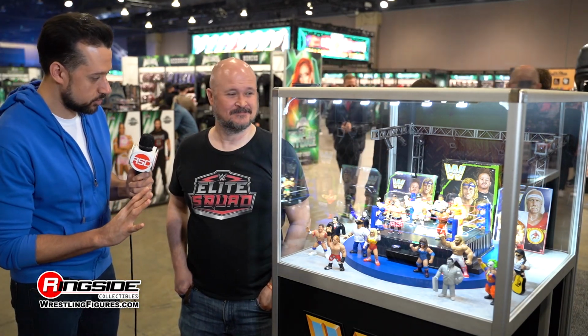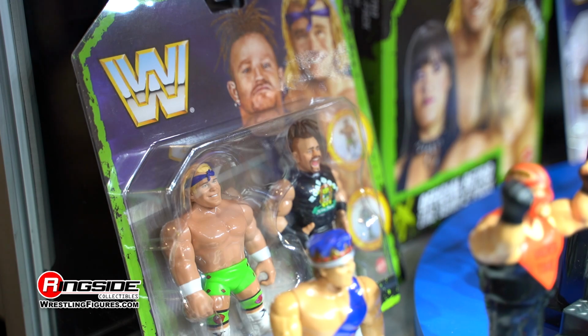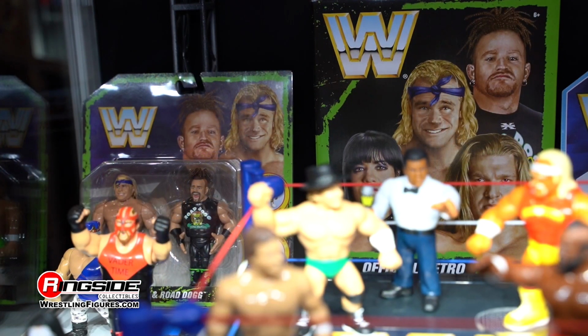Okay, and also included in the shelf, I don't want to jump to our stuff, but I want to jump to our stuff. Oh, we of course got the Ringside exclusive DX Retro Tag Team pack back there. How was it working on that one for you? That was a lot of fun. It was amazing to be able to do the New Age Outlaws, because one of them is not with the company anymore, but we still have the merchandise rights to Billy Gunn, to be able to do Billy Gunn and Road Dogg together as they should be as a 2-pack was really neat.